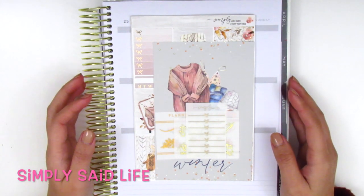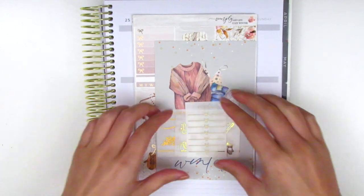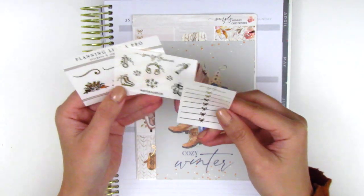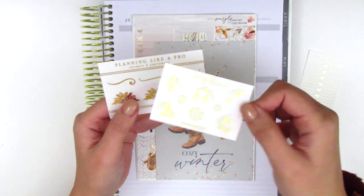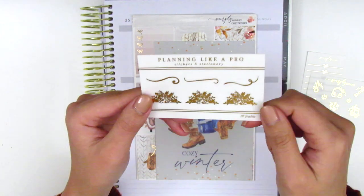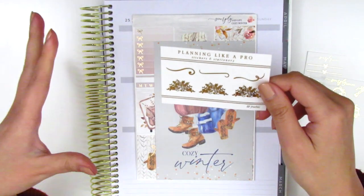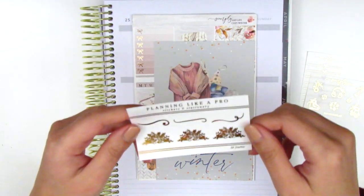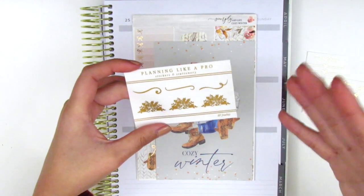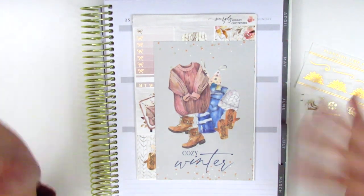The next shop for this haul is Simply Said Life, which used to be Avenue K Designs, which I absolutely loved. I was really excited when she came back and rebranded. I did make a purchase over Black Friday. My purchase came with three foiled goodies: one with bow dividers, a sheet with winter icons in gold foil, and then some rose gold foiled decorative icons — these little squiggly things you can use to adorn your planner. Rachel from Gathered Plans and Tay from Shantae Plans are so good at using these decorations, and I'm always so envious of how they pull them in. I'm definitely trying to use these more, but it's just hard for me to figure out how to incorporate them.